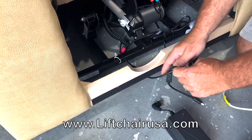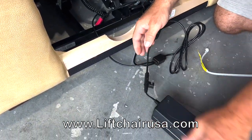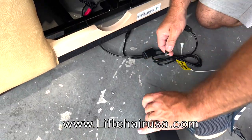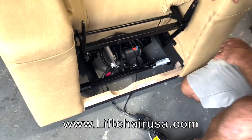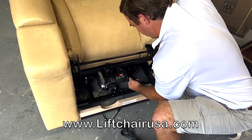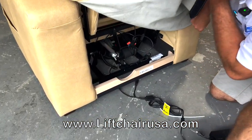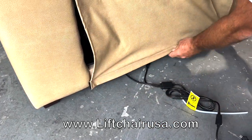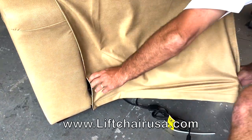You have a lot of cord. If you're close to a wall, just leave it. Plug that right in. And then this plugs into the wall. All right. So, these have to come up through here. There's Velcro. And you're just gonna come here and Velcro it across the back. Might have to readjust that every so often, or adjust it how you want it.